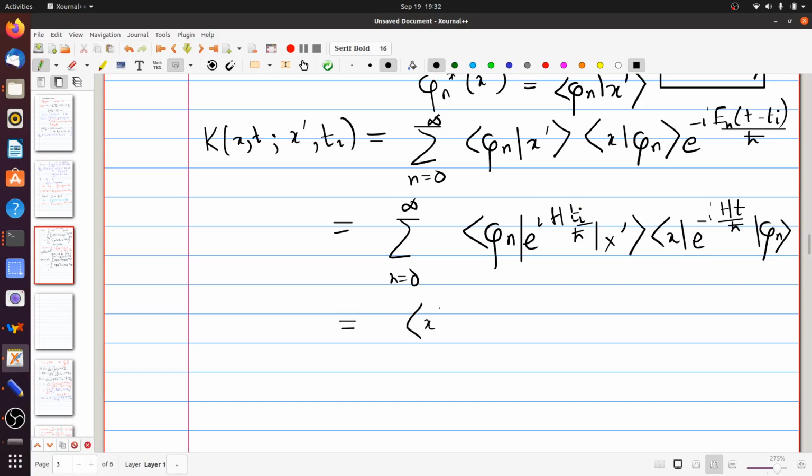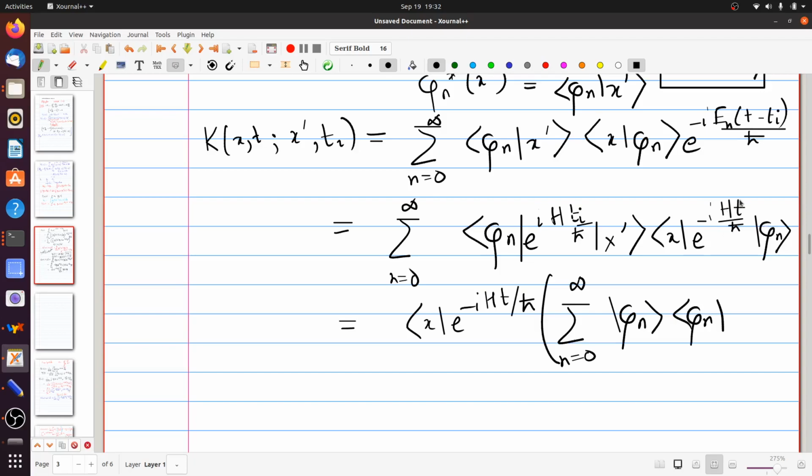Then of course we write this in this form. You can move the sum over n inside here because the only n dependence is in the phi n and the phi n. So I've just switched the position of these two so that the two phi n sit next to each other. But once you do that, you can see what I'm driving at. I will be left with the fact that this thing in here is nothing but the identity. That's the closure relationship between energy eigenkets, and this means that the propagator is nothing but the matrix element between the position eigenstates x and x prime of this quantity.